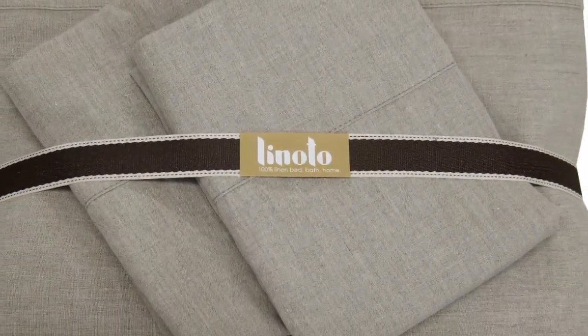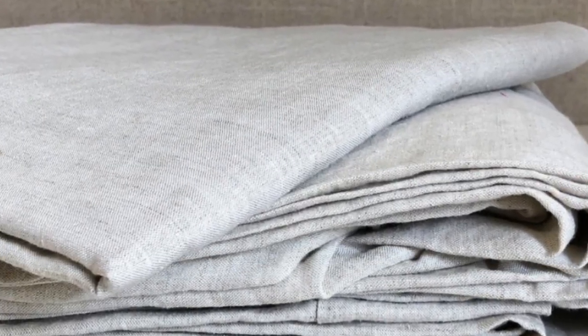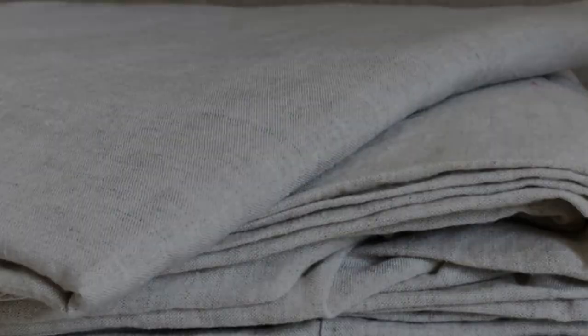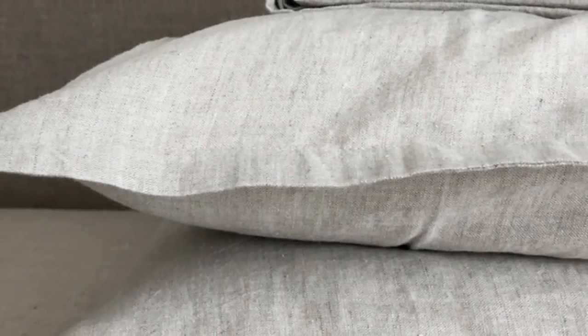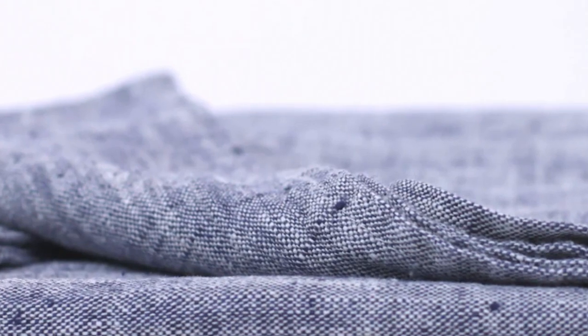The fabric is built to last, outperforming other linens we've tested in fabric strength and earning a high durability score. Some testers have even described the fabric as gorgeous. Just be aware that the brand's products may take a little longer to ship, but our experts think they're worth the wait. Pros: build your own set with unique sizes. Lots of colors available. Strong fabric. Cons: may take weeks to ship.